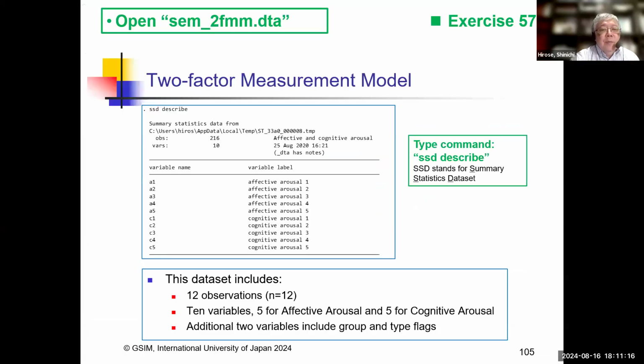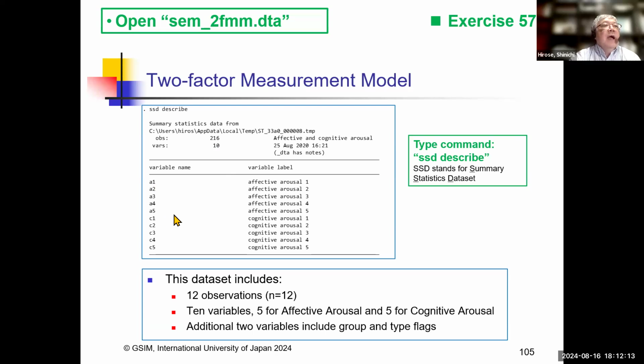It's simple, but let me check your progress. Okay, by the way, this data set has 216 responses or samples, and it asked 10 questions.